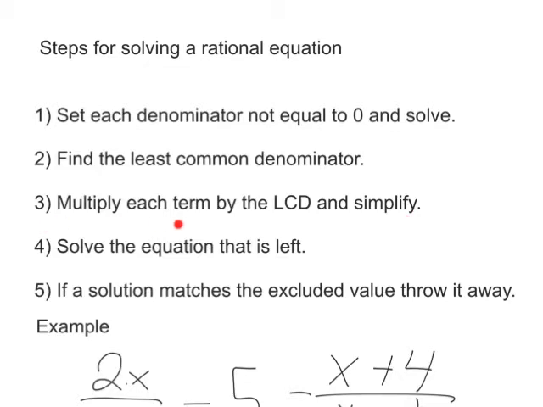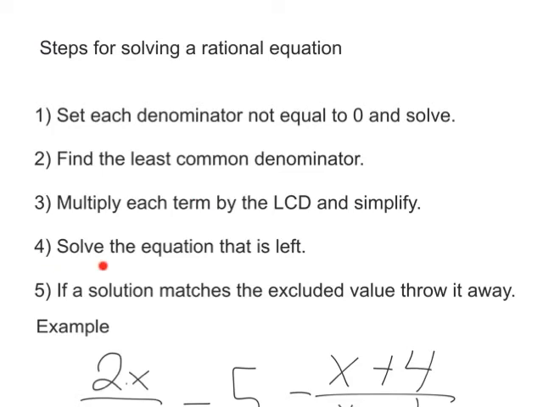Now what's going to happen in this step, that least common denominator is created from all the different factors in each denominator. So if you multiply each term by that, then you're going to be able to cancel the denominator of that particular fraction with part, at least, of the least common denominator, okay? So we're able to get rid of the denominators in that step. This step's actually called clearing the denominators.